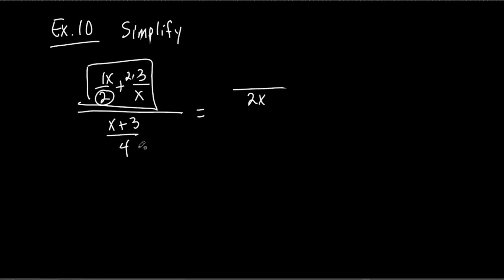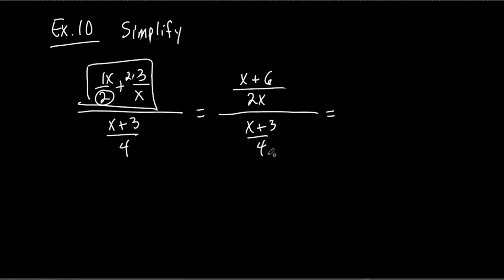Everybody with me? All right. So what do we get on top now? I get x plus 6. Do you agree? Yeah. So now it's going to make it a little bit easier for us to do the next part. So make sure, again, the key to this, maybe even write it down off to the side so you remember: simplify the top first, then simplify the bottom, and then you can multiply by the reciprocal.